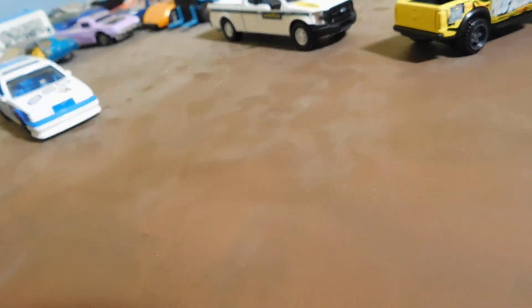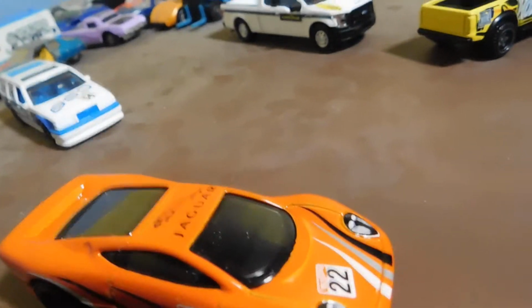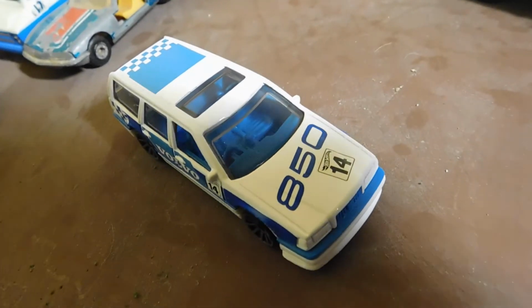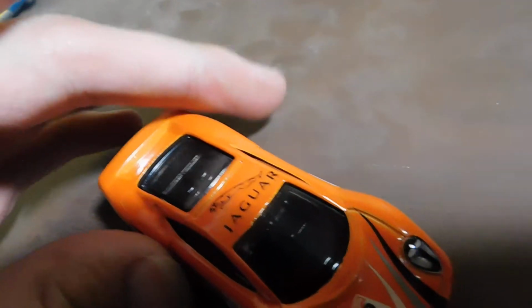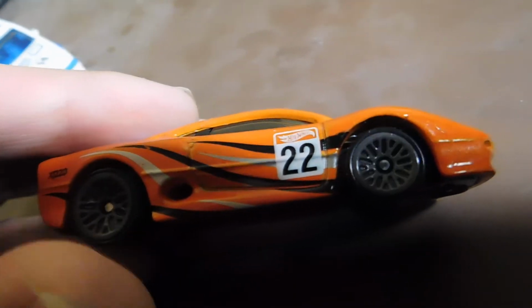But one car that's certainly British is the Jaguar XJ220. This is from 2019, this is from 2018. No, wait. This is from 2020, and this is a 2019, and this is a late 2019 or 2020. Sorry. This XJ220 is just beautiful. It's a beautiful casting. I'm kind of glad it's made a comeback. Gray hub wheels, you don't see this wheel style a lot nowadays. Look at these tampos, number 22, XJ220.